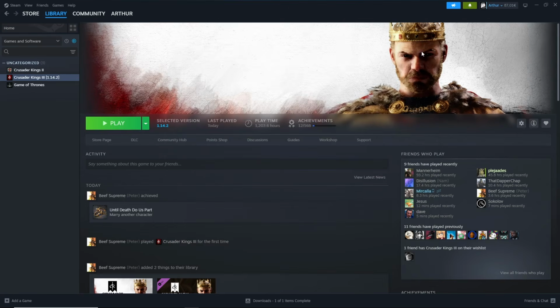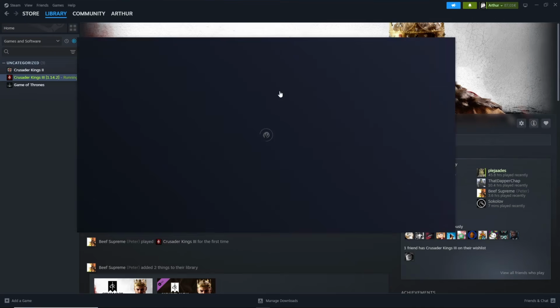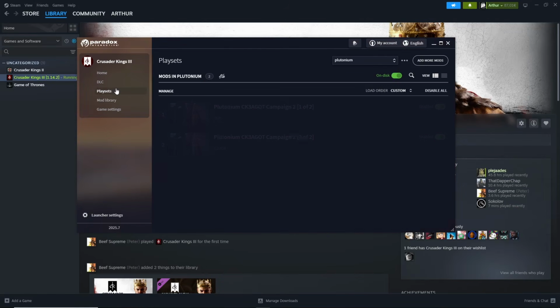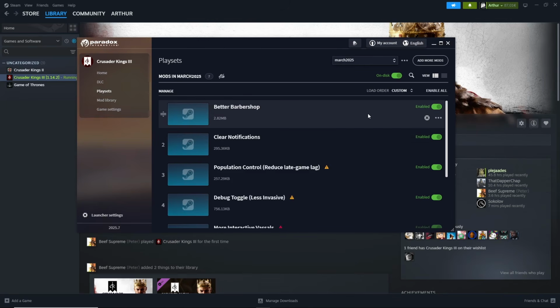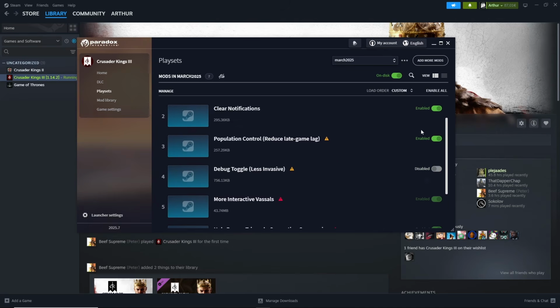We are finished with the files, and we can go into the game launcher. So go to the Steam library, click play on Crusader Kings, and the launcher will open. First thing we're going to do in the game launcher is go to Playsets. A playset is just a list of all the mods activated at a single time. Please don't just have one giant playset where you turn your mods on and off when you're not using them. Make a playset, trust me.